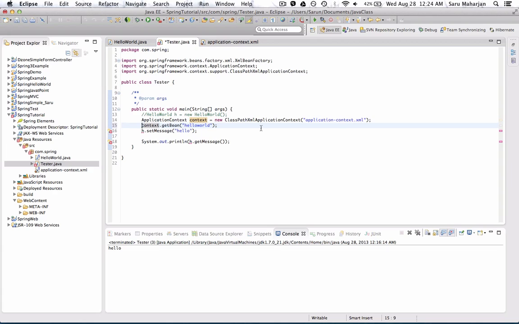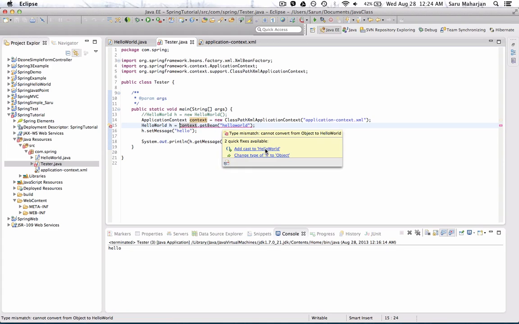So the return type of this is Object, that's a superclass. So this is going to return your class, for the HelloWorld, that is equals to, and we need to typecast.